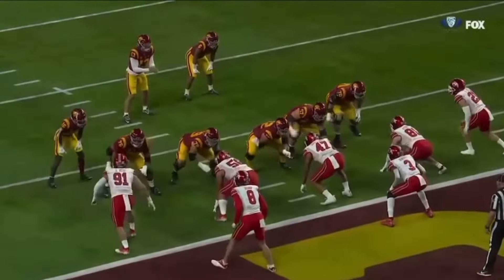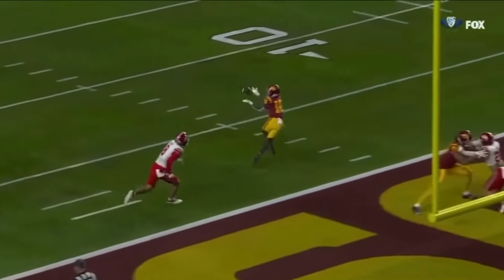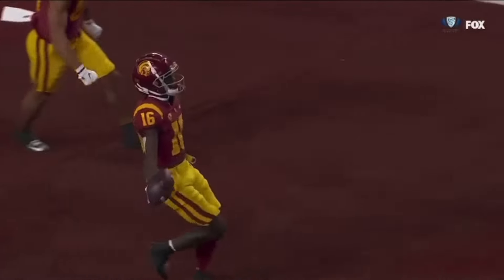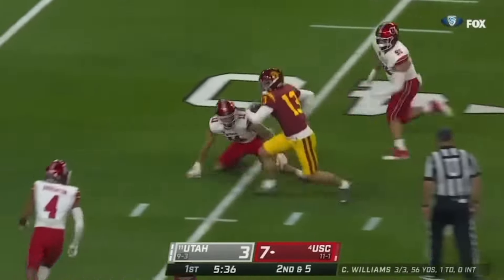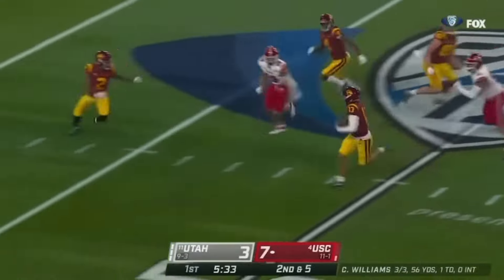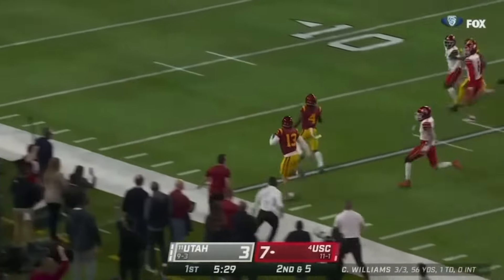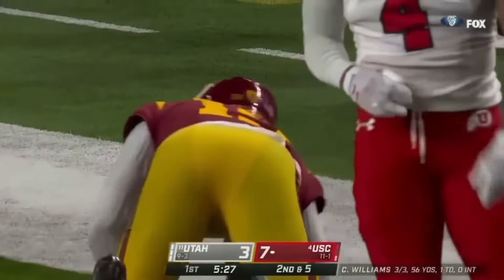Tied in — sneaking running back, sneaking receivers. So much attention to the run, so much attention on 13. The high discipline is so hard. Caleb Williams keeps the ball, keeps his feet, and whirls through a tackle. That trip to New York could be very fruitful for 13 in USC colors.